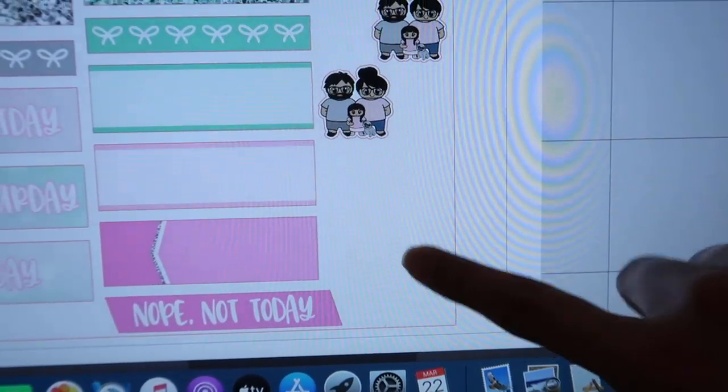I have gotten totally lost in my own little planner world. It's 2:05, you guys. I need to start dinner. I literally have this tiny little space, so it won't take me long to do that. But Alondra came in because she was hungry, so I was like, okay, yeah, let me get you some lunch.